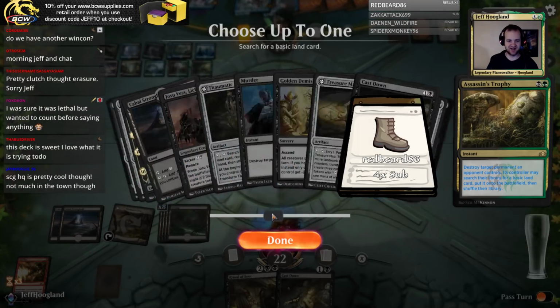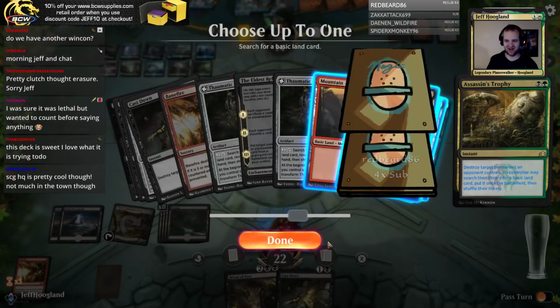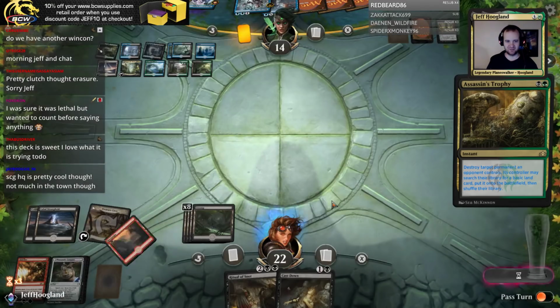The pot goes down and everyone loses their mind. What's going on? Redbeard, thanks for the 4 months. Welcome back.